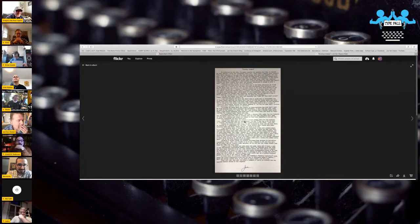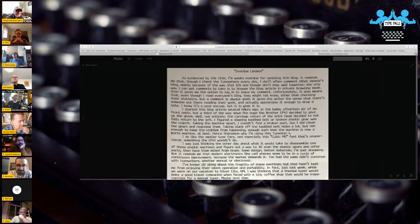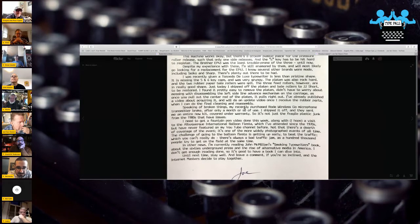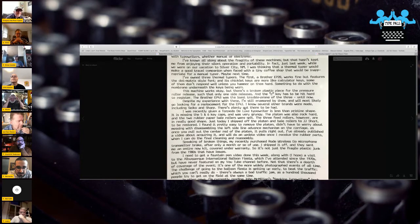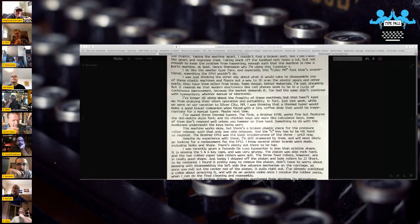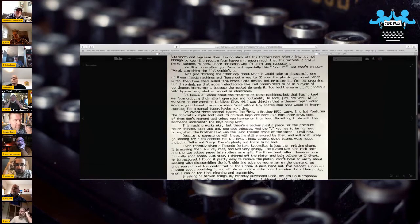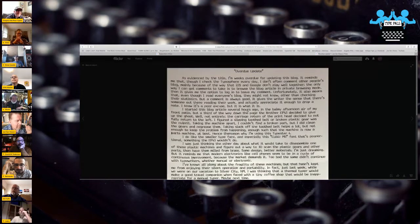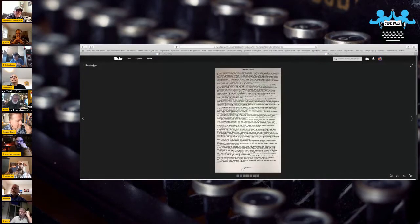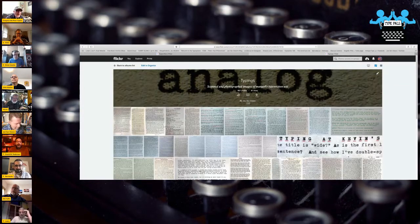Oh, so this is a thermal typewriter. And which one is this? I think this is the EP43, if I'm not mistaken. So it has kind of a cubic typeface. That's actually two different cubic typefaces. So we shouldn't forget the thermal typewriters. They are also pretty good for having several different typefaces. Yes, indeed. Except for the Canon TypeStar 6, which you have to have the font cartridge for, which is impossible to find. Impossible to find, yeah.